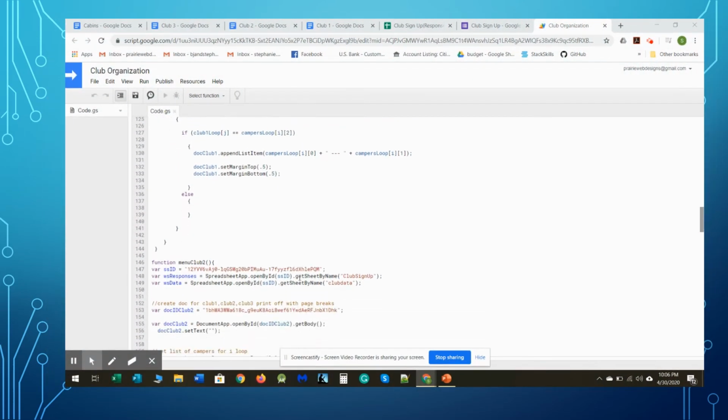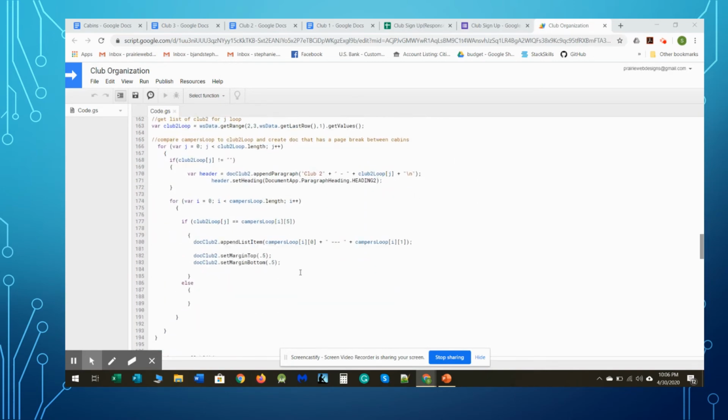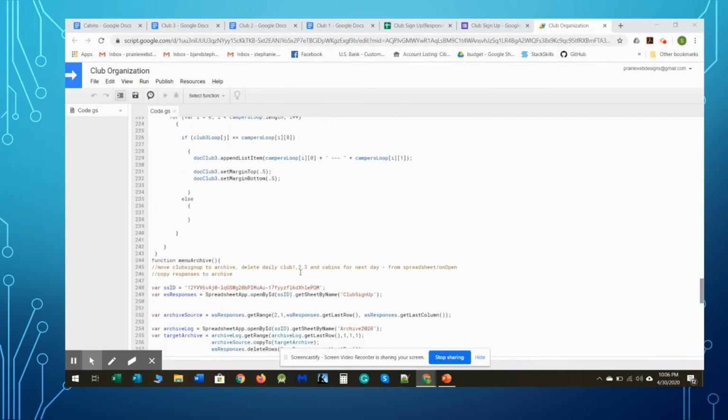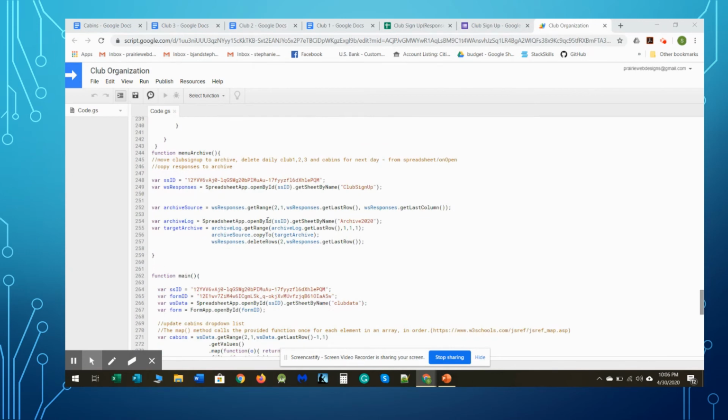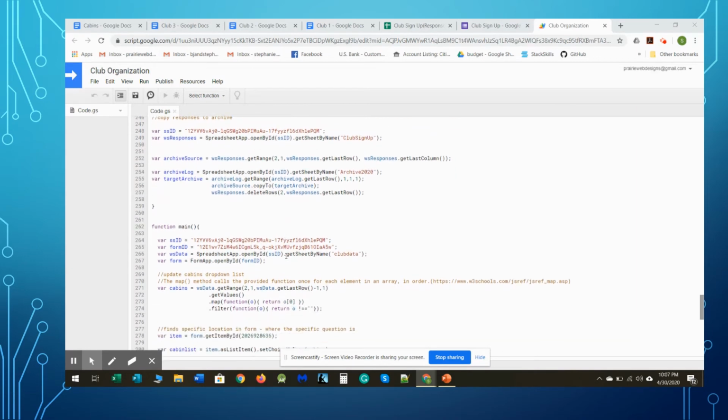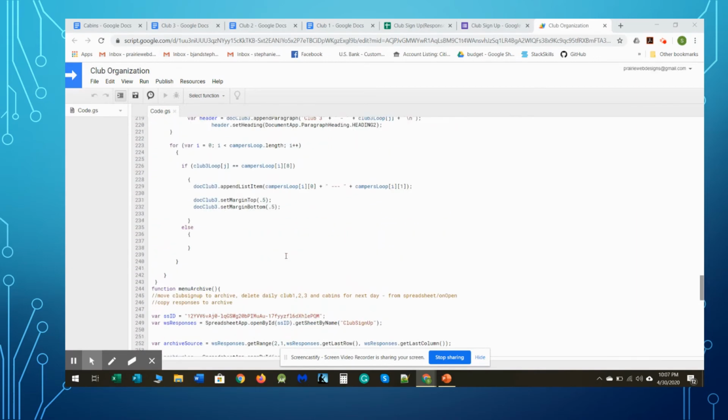Anyways, a lot of that is just repeated, and then we get into the archive down here, which is a much simpler process. Basically, I'm just copying that information from the responses and putting it into that other spreadsheet and then deleting the rows out of responses. So that's a pretty simplistic code.